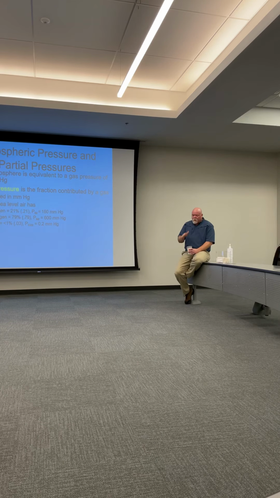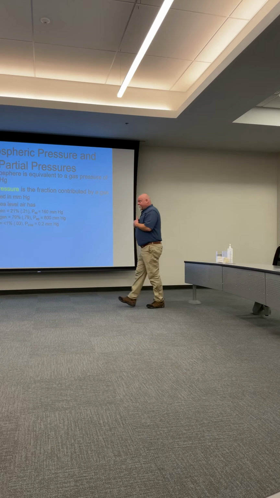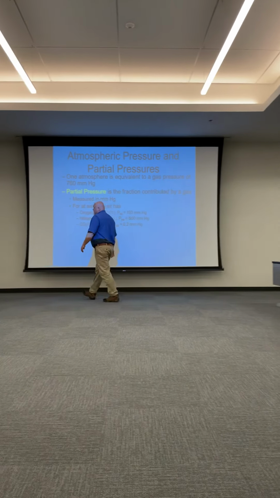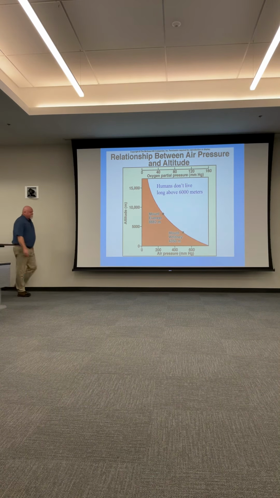So, we can actually calculate oxygen's part of this 760, because all I've got to do is take 21% of 760 millimeters of mercury, and that would be the partial pressure that oxygen provides to it. And we could do 78%, and that would be the amount nitrogen gives, and 0.03 would be the amount that carbon dioxide gives to this, okay? So pressure's going to be a big deal. Now, what we worry about is oxygen. We worry about the pressure of oxygen. That's what we want to get in the body. And likewise, carbon dioxide.